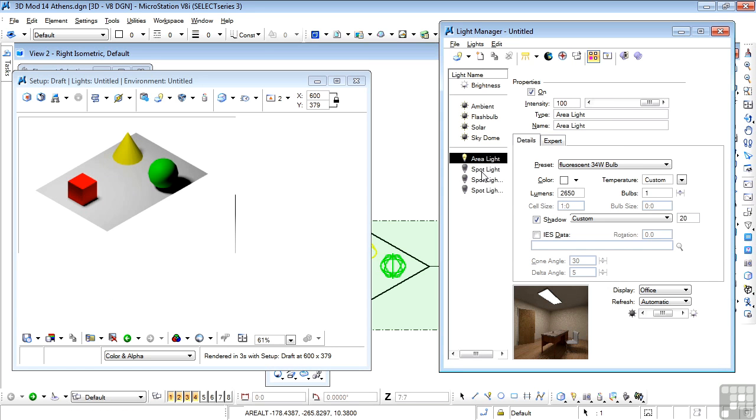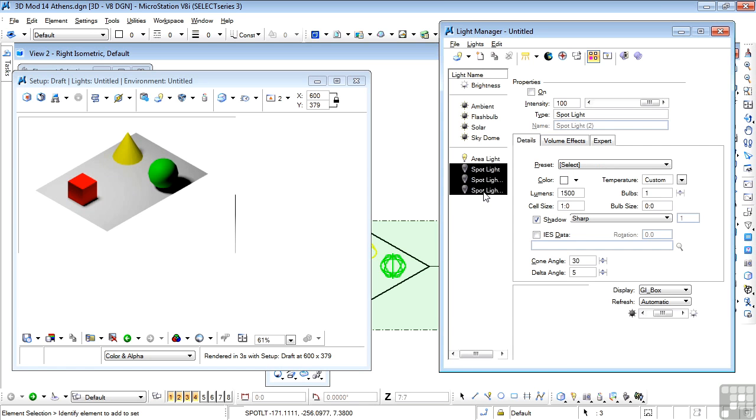So try that too. We have turned off all of these spotlights, but we could, if we wanted to, make a selection set of all 3 of those spotlights, and we can turn them on all at once. All 3 are on, or all 3 are off. So you don't have to do this individually. Make a selection set if you have sufficient lights to do so.